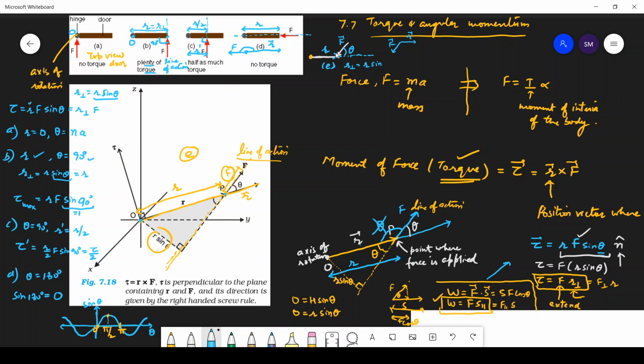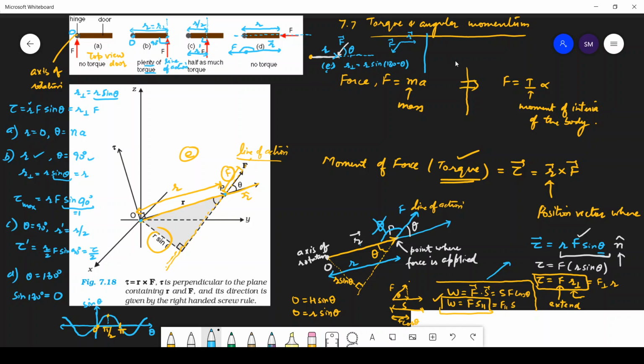Okay. So this angle, or you can bring the F here. This is a line of action. You can bring it here, this F, right? Joining with tails. So the angle between this is theta, and this is 180 minus theta. Okay. So the angle will be 180 minus theta. So again, there will be lesser torque, right? Torque will again be reduced if you apply the force.